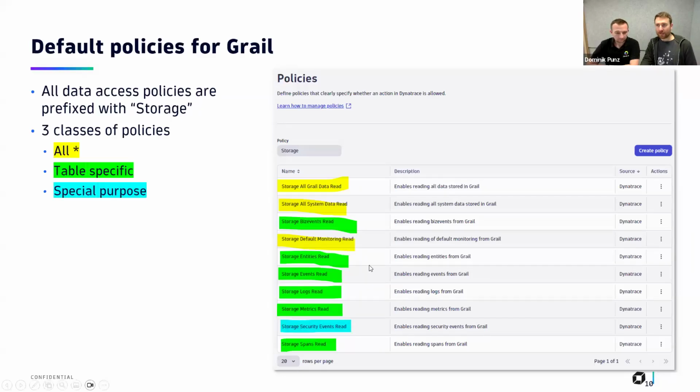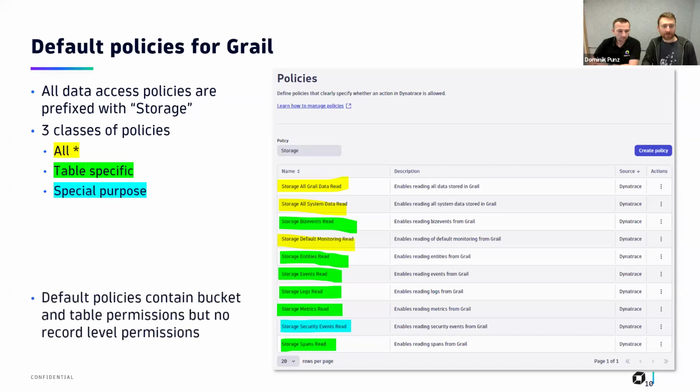And then there are also different use cases where we know they have to be treated carefully. So for example, security events is something where you really need to take a cautious decision who is allowed to see those, because this is about vulnerabilities in your software. So this is handled separately, and right now there's only the security event read, but there might be future options here as well.